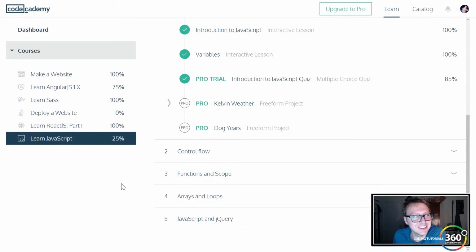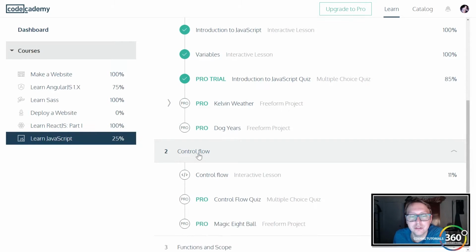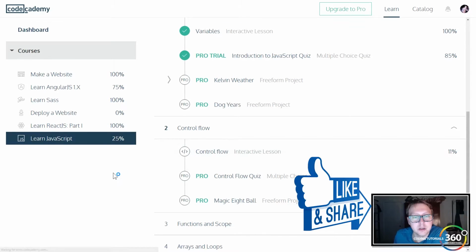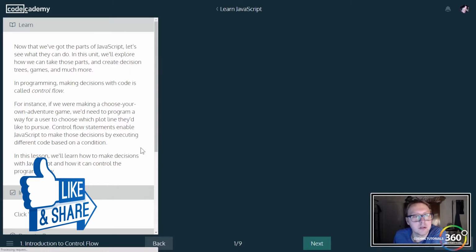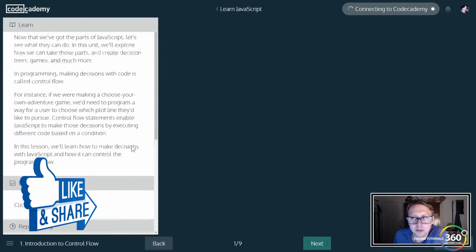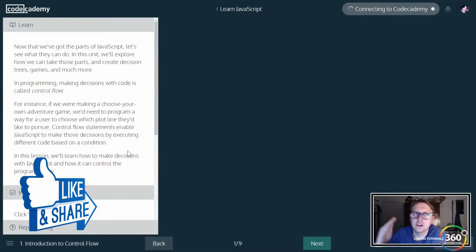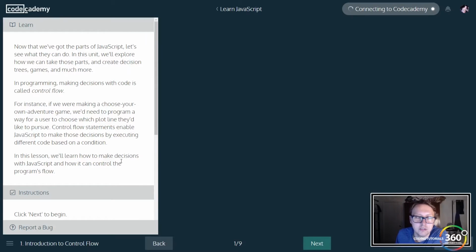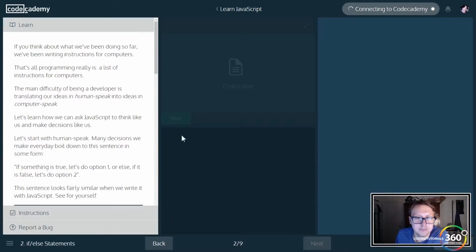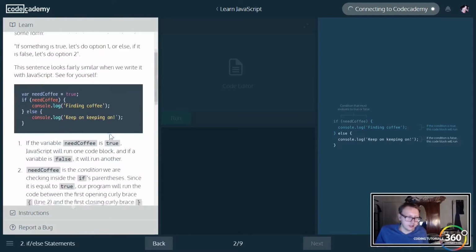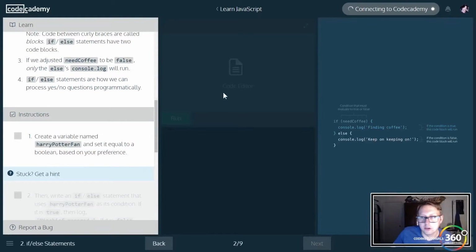It's Introduction to JavaScript. We're in the control flow section. Now what is control flow when we're talking about programming? It's going to be if statements, else statements, things that are basically going to lead our code left, lead our code right, or lead us down various paths of success or failure. So the easiest way is to take a look at some examples and go ahead and do it.